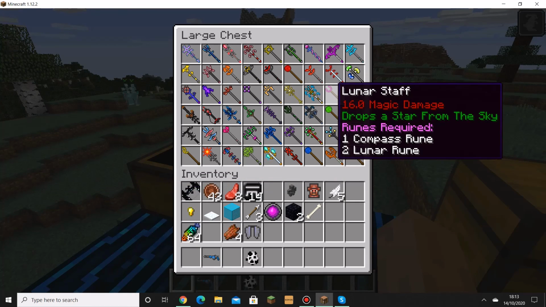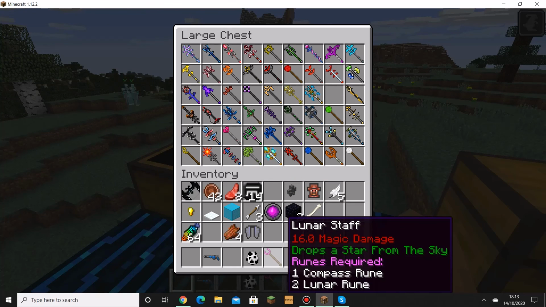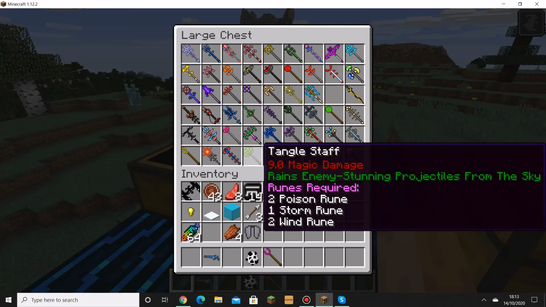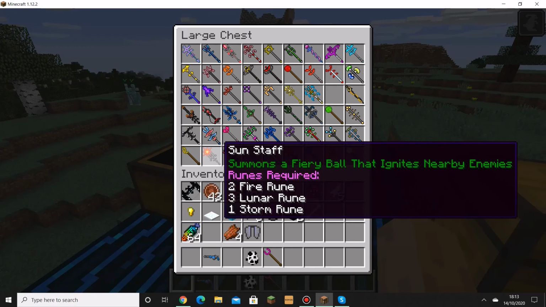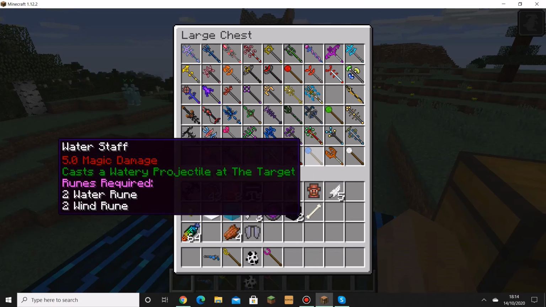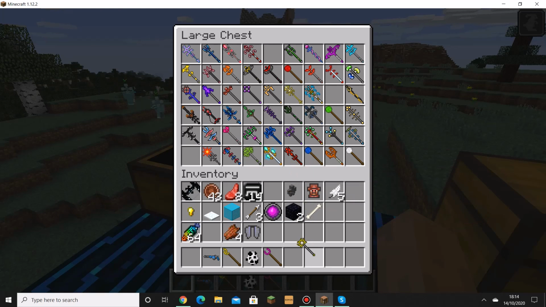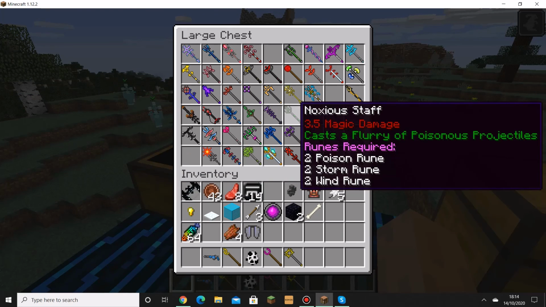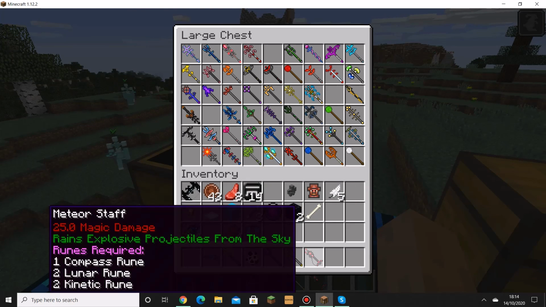Yep. Even more. So let's see. Oh, it drops a star from the sky? Yes, please. Clears all debuffs. Enemy stunning. Summons a fiery ball. Ignites. Oh my god. Lightning strike. Yes, another lightning strike thing. What's this? An exploding projectile. Yes, please. I want that. Flurry of poisonous projectiles. Rains explosive projectiles from the sky.